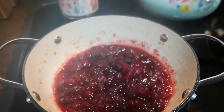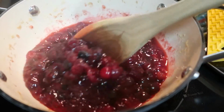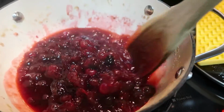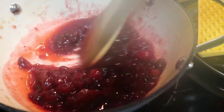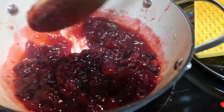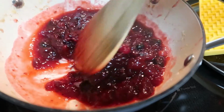Okay, check it out. Ooh. Look at that. All right, this has been cooking, I want to say almost an hour. Actually about an hour. Just those 3 little ingredients: cranberries, water, and my sweetener.